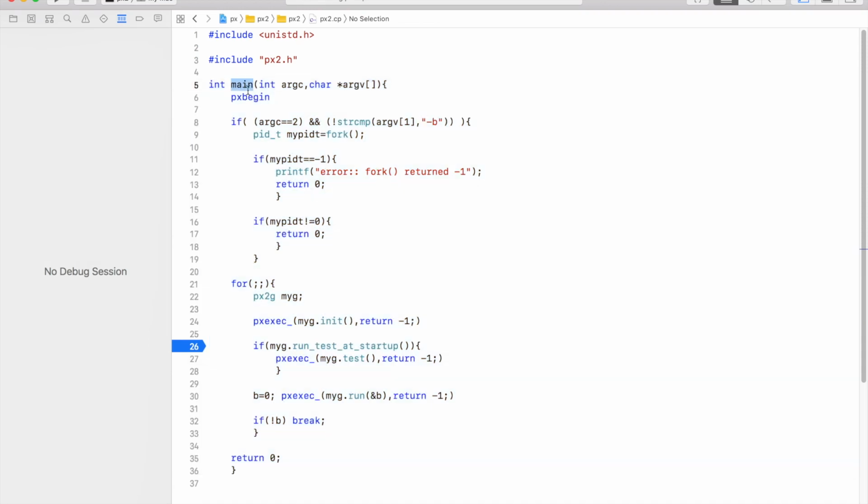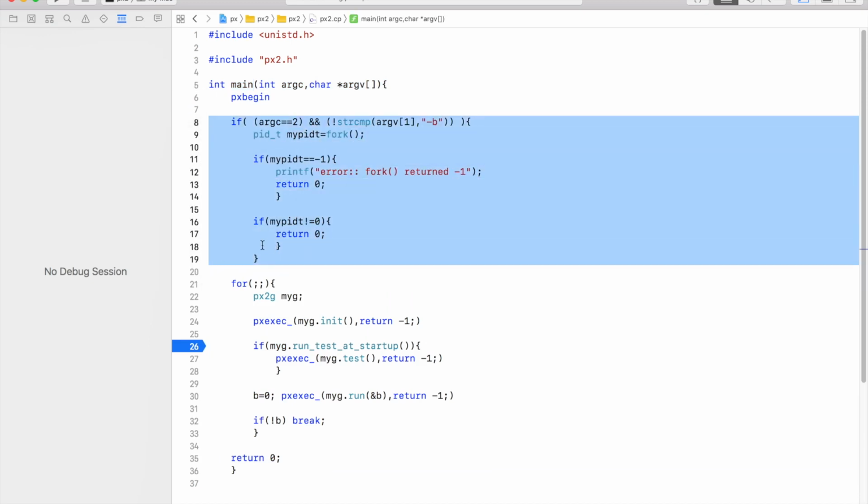It's a simple C++ or C structure, main function, and the first thing that it does is fork itself off in case of a -b parameter. So you can launch px in the background.